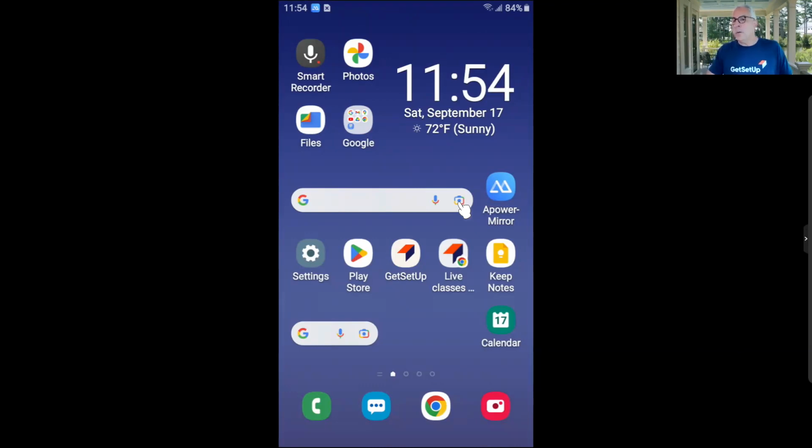Some of you may go to a restaurant and they have those little QR codes, those little square codes that look really strange. And they don't give you a menu anymore. They give you a QR code, or it's built into the table, or whatever the case may be. You can take a picture with Google Lens, and it will go out to the website and show you on your phone, here's the menu. And you just use Lens to do it. It's your internet search tool by using a camera.